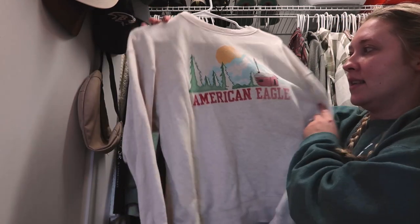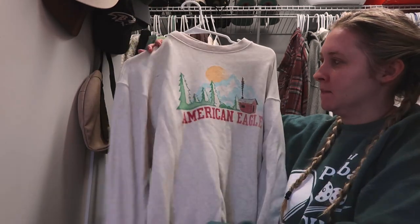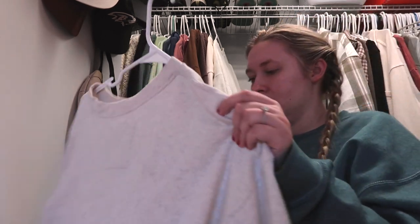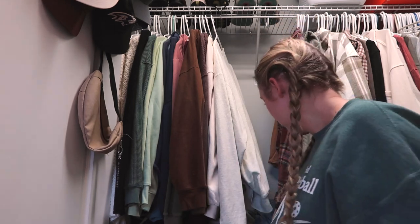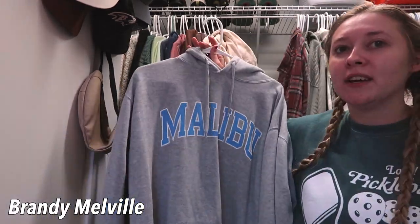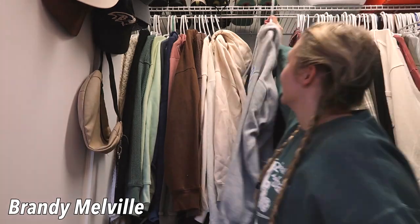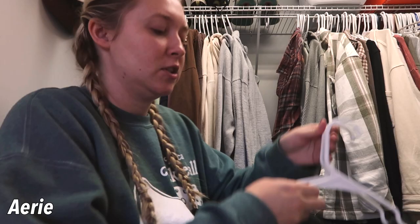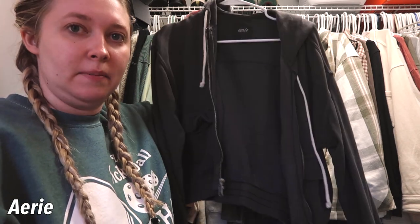This one is like a holiday-only one for me, and that's why I think I'm gonna get rid of it. The sweatshirts — we did it! Next we just have regular long sleeves, and this will be a little more interesting. I think I'm gonna get rid of some more stuff in here.